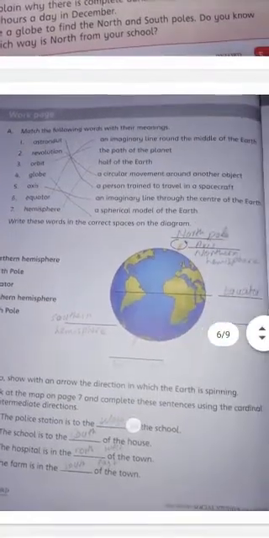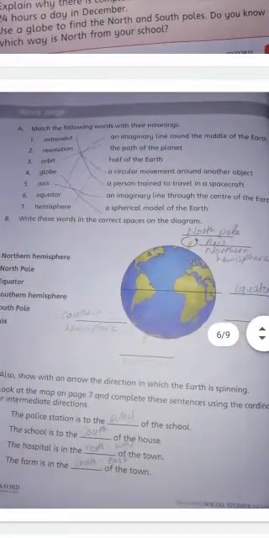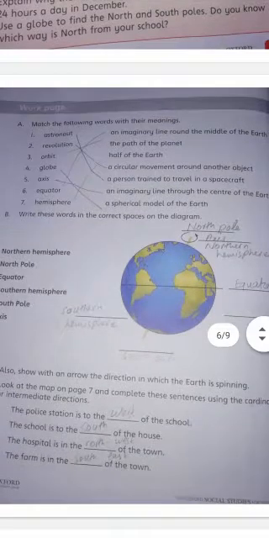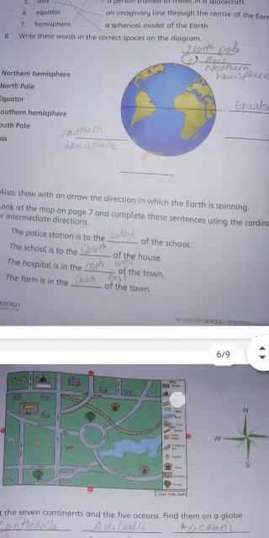I hope everything is clear. Now you have to answer these questions. But before these questions, you have to do the work page. I have solved it for you and you have to learn it and understand it. Match the columns are there. Then the diagram is there. You have to label it. Then there are blanks. I have done it for you. I have written the names of 7 continents and 5 oceans. You have to learn all these. And here are the exercise questions.